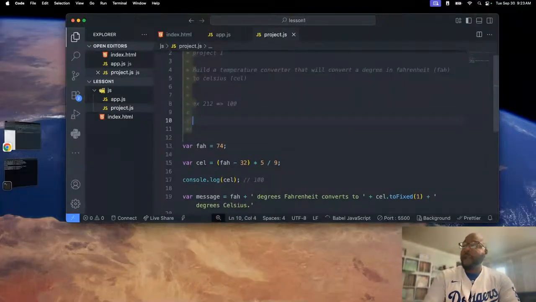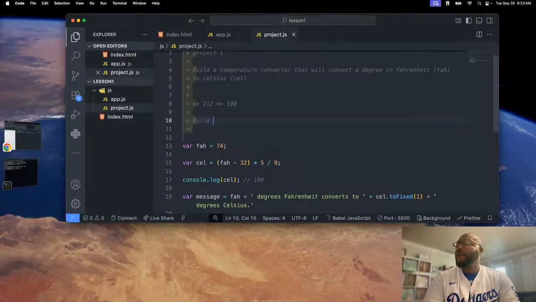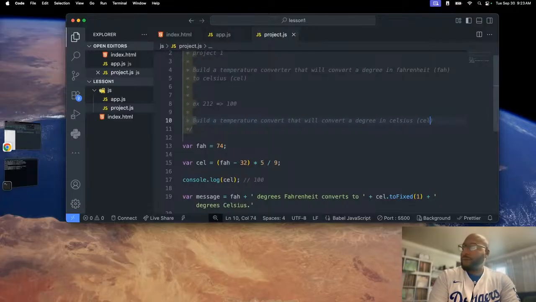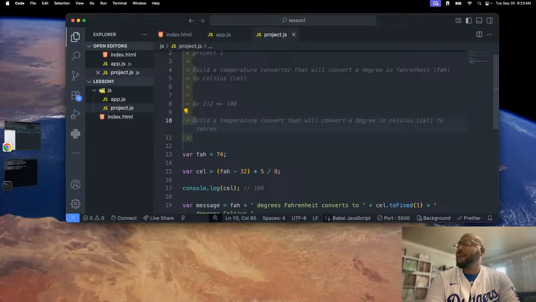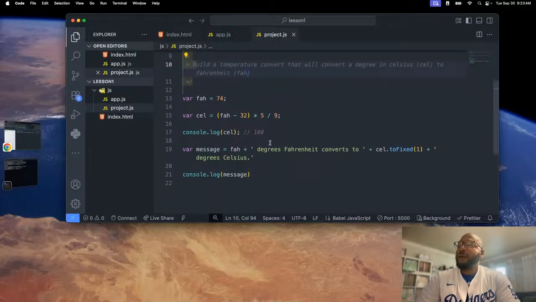So let's do this. Let's add to it. Now we're going to build a temperature converter that will convert a degree in Celsius, that's what cell is, to Fahrenheit. Fa. Okay.